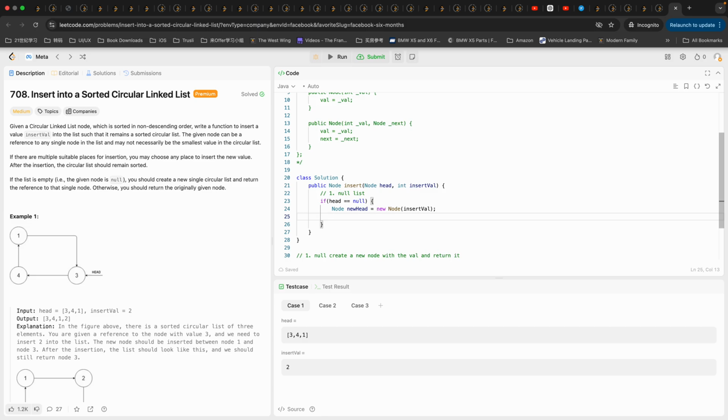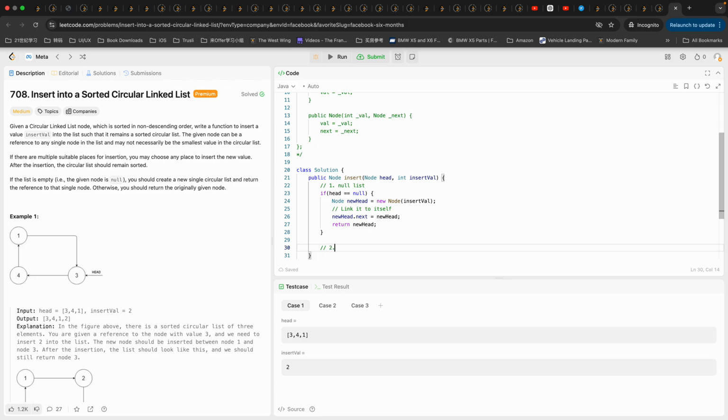But before we do, link it to itself, because we are having a circular linked list. So new head dot next equals new head. Okay, and return new head. Okay, so that's the first scenario.